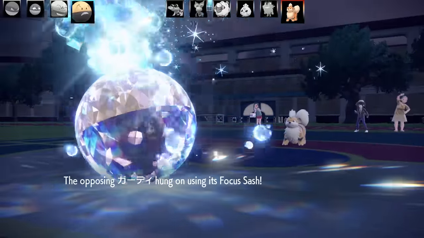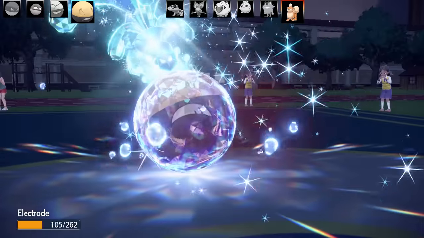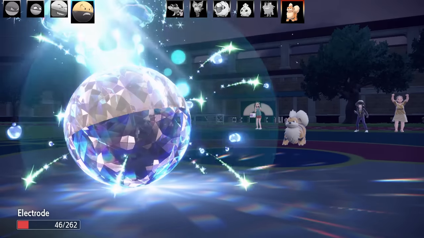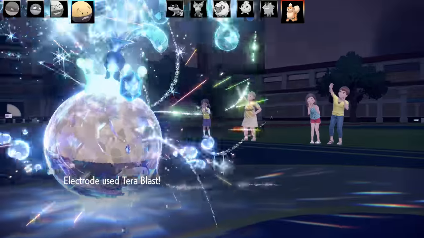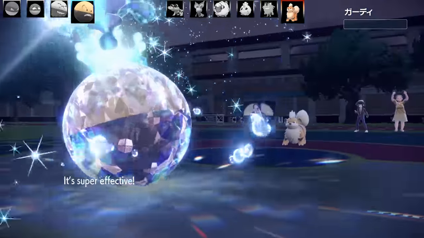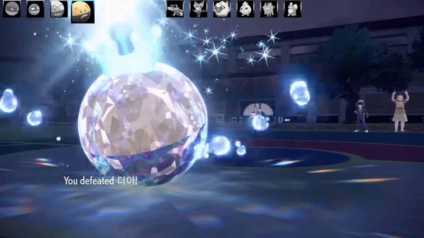Now, the Growlithe is going to be going for Reversal. I'm like, oh no, that does heaps of damage. It almost takes me out. It was very, very close. I'm assuming that was definitely like, I'd say, a Brave or Adamant Nature. I just lived that one narrowly, and that is enough to take out the Growlithe on one health with the Terra Blast. And that is the end of the first battle.